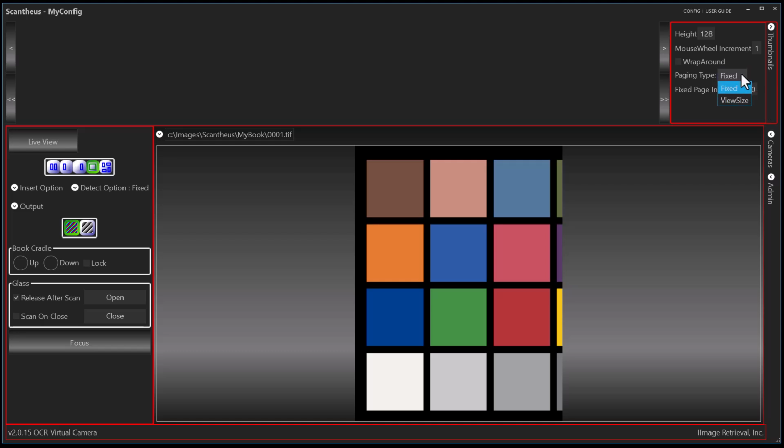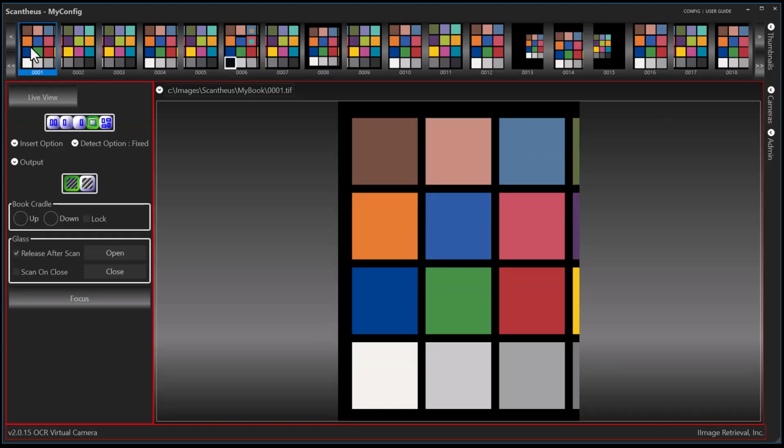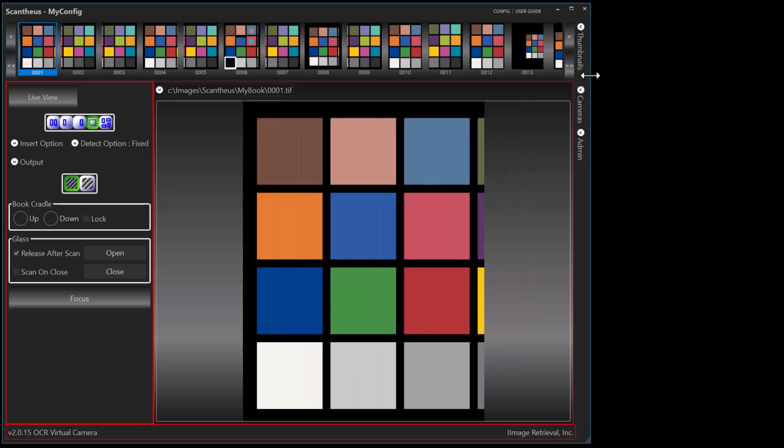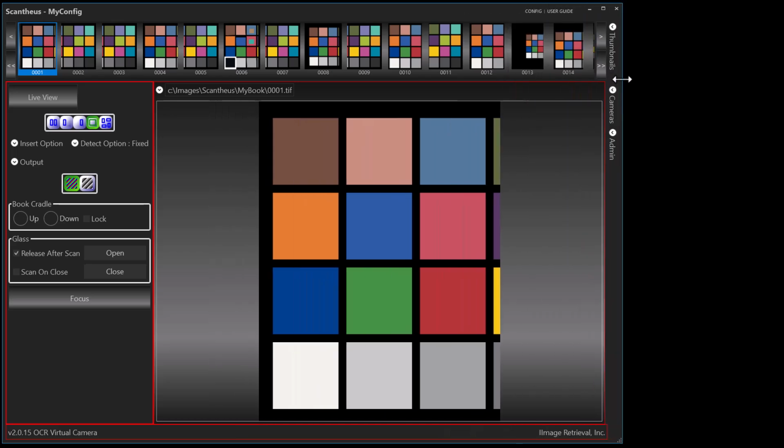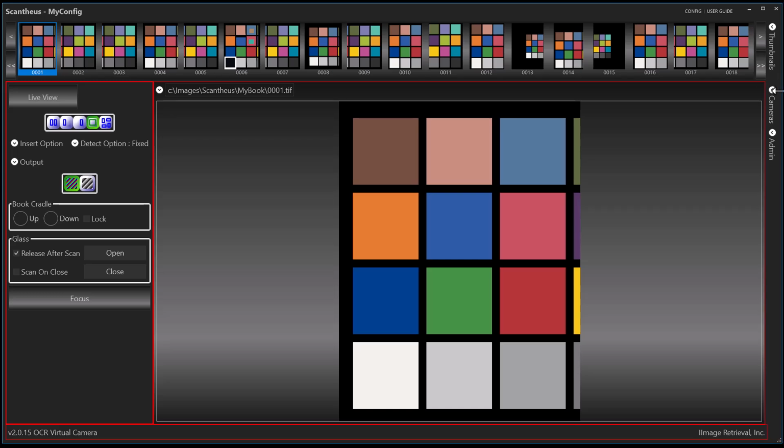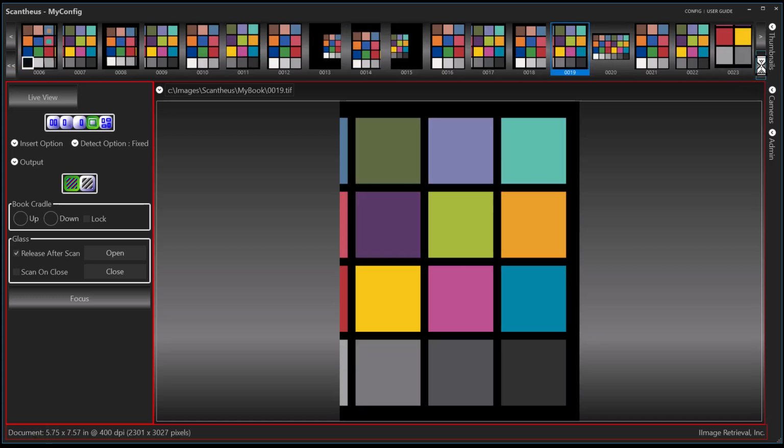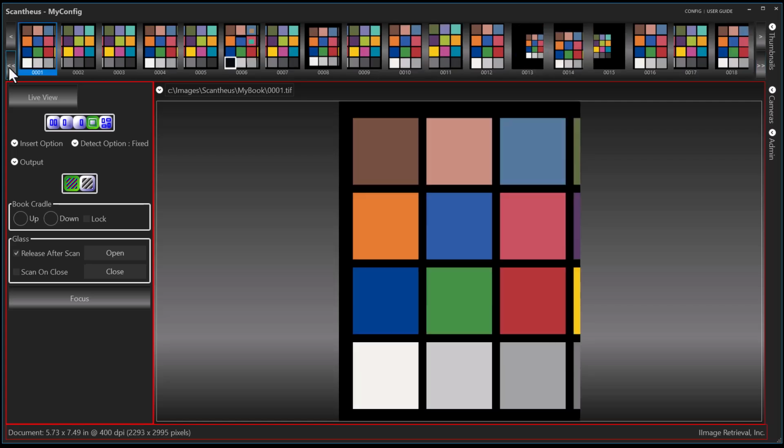Now, the alternate to that is view size, and that turns a page into jumping whatever number of images that are currently shown. Of course, that can be dependent upon how wide you have this set. So right here we got 12 images. Here we have 18 images in the view. But if I page with this mode, it'll jump to the next section of, in this case, 18 in a view. And because we only have 23 pages, it just jumped to where it would fill the next section with 18 pages. Let me make this a little more clear.